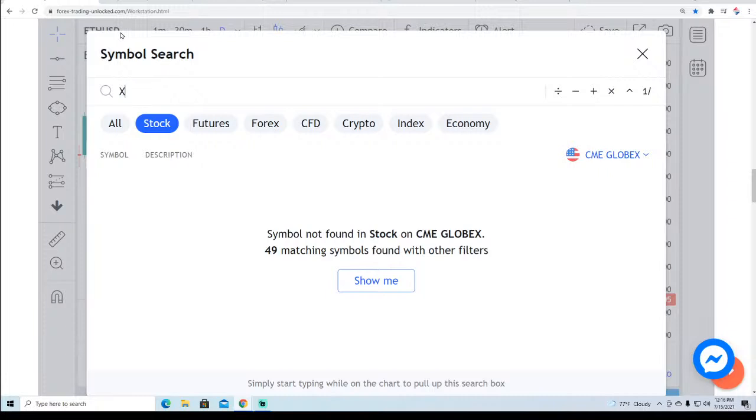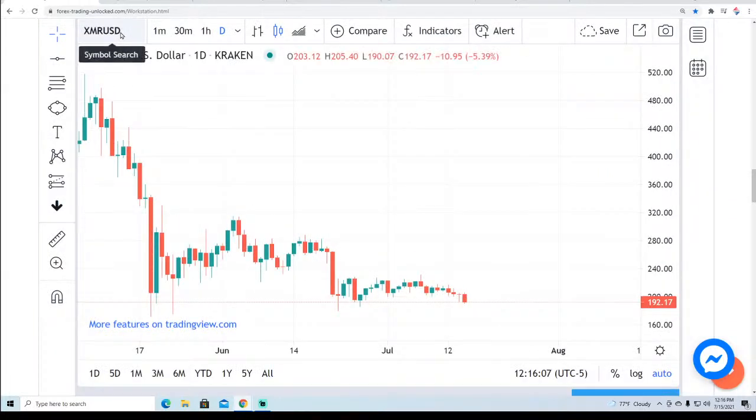All right, let's go now to XMR USD, Monero. Here's another technology that is very viable. It's drifting, making lower move lows and lower move highs, but basically it's sideways. It's riding tight. I think the value for this one is definitely between 160 and 200 for sure, as far as maintaining this technology moving into the future. Could it go lower than those prices? Absolutely. I would believe that would be a discount at that level.